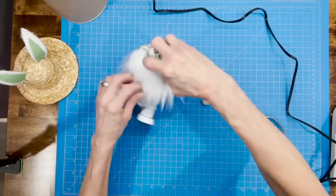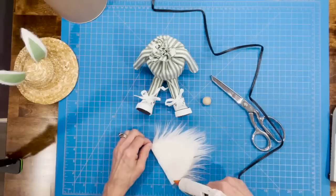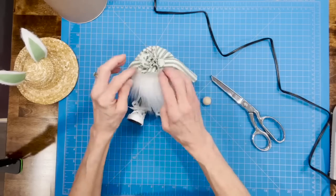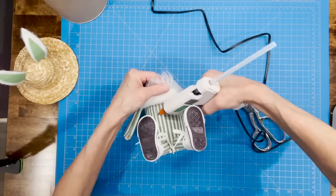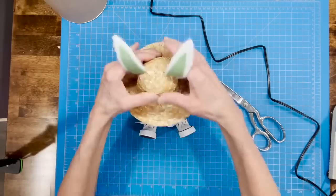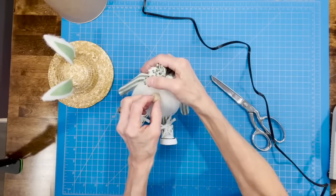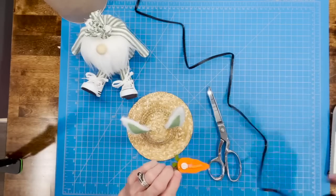Attach the beard right at the top and stick it up under his arms — pull his arms up and tuck it under on both sides. Glue the beard to his body, put a little glue and press it down. Figure out where you want his nose, then test fit his hat before gluing the nose on, just in case your pattern or hat isn't exactly the same. Decorate the hat however you like — I got these decorations at Hobby Lobby in a pack, but you can put anything on there.